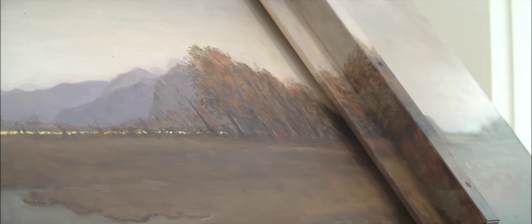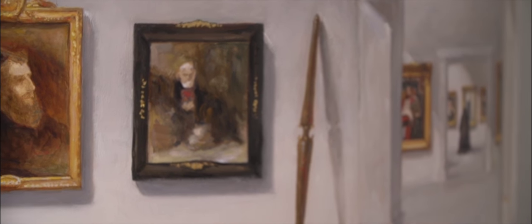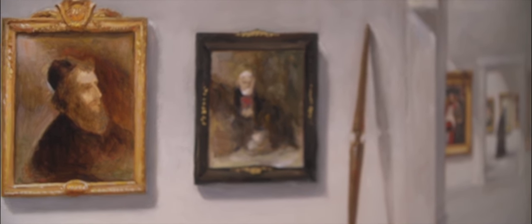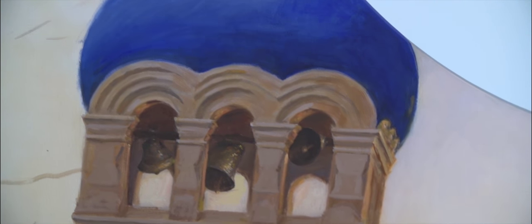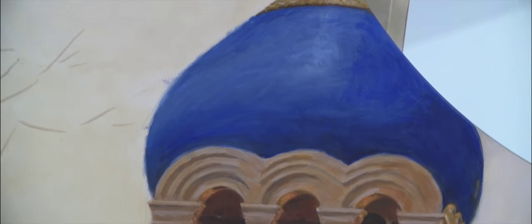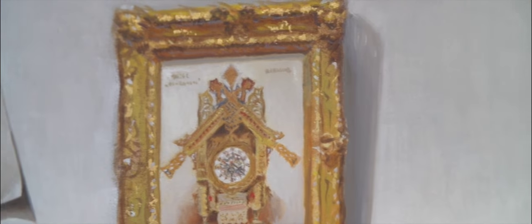One of the ideals that I've had was to bring to life this period of history that's lost in many ways. There's an entire period of Russian culture that I've tried to bring back to life — to retell a story in a way that is interactive and three-dimensional, both challenging for the viewer but also entertaining for the viewer.